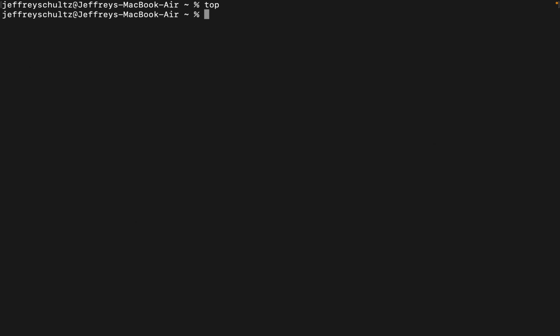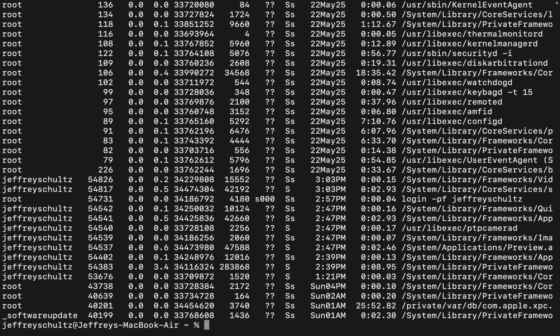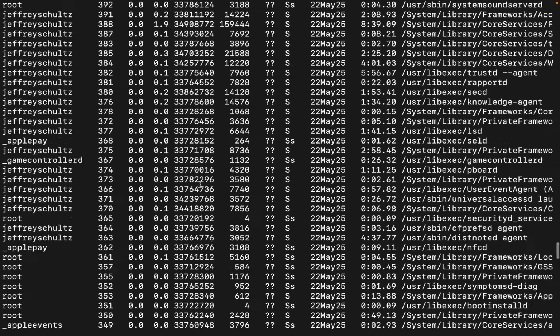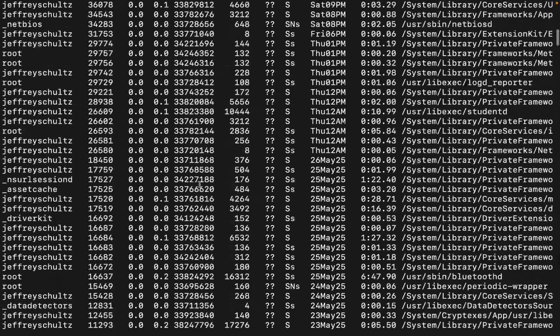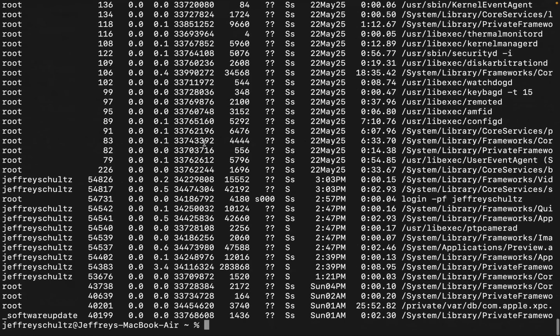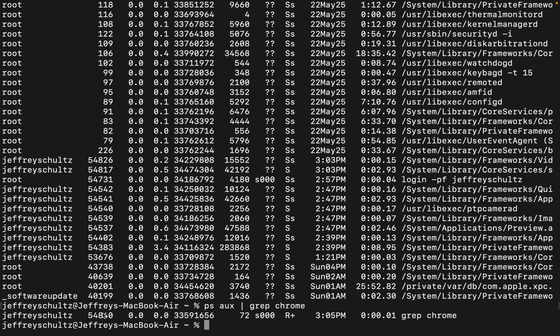So the next one we discussed was ps aux, and this is going to give me all the processes again. Here's all the processes. Like I said, there's a lot of them, but it's going to print me all the processes that I have running. So if I wanted to filter these, we discussed what command? Grep. So we're going to do ps aux with the pipe, just like that. You just do shift and then hit the backslash button, and it's going to give you the vertical line. You just type in grep. Like I said, for me, I use Chrome, so grep Chrome. So it's going to give me the one right there.